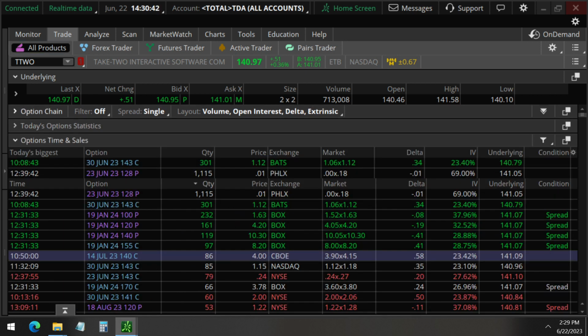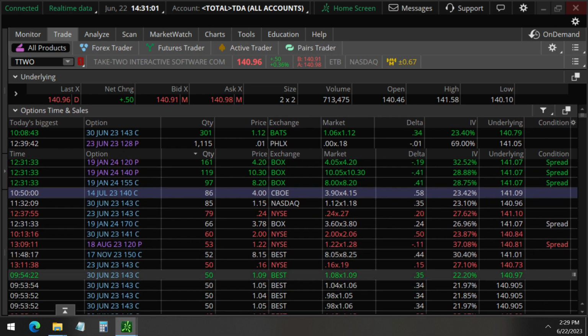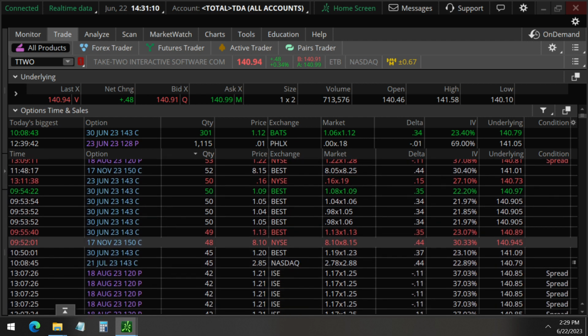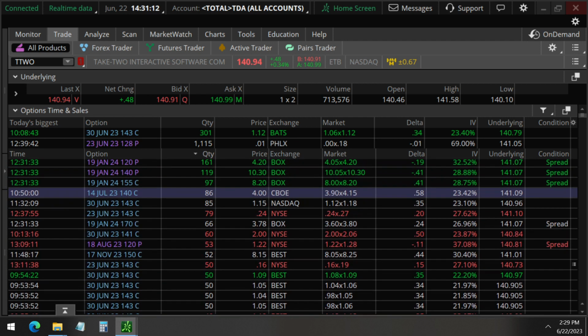Okay, so we take a look at the options chain. We'll see here that the 143 strike calls, there was 300 being done at 10 in the morning today. And then there were a couple of others coming in at different times of the day, in the mornings as well, and throughout the day. So what does this all mean?